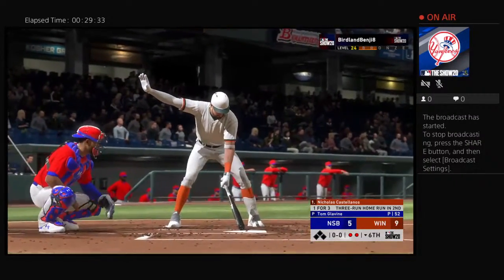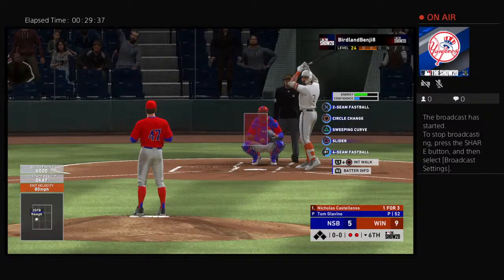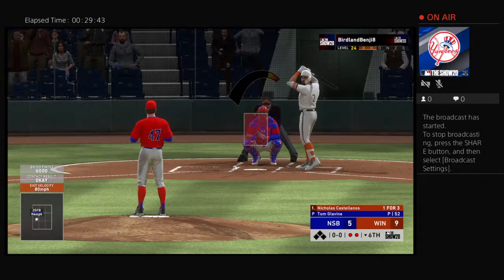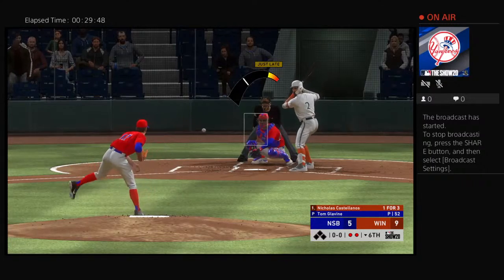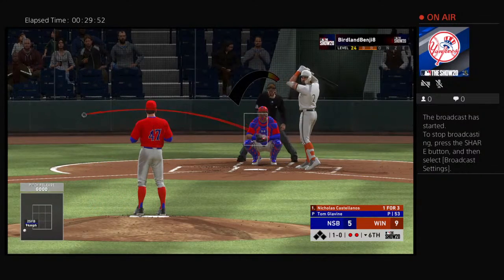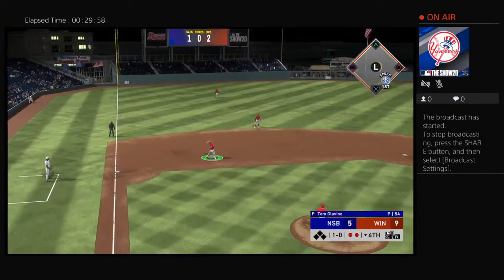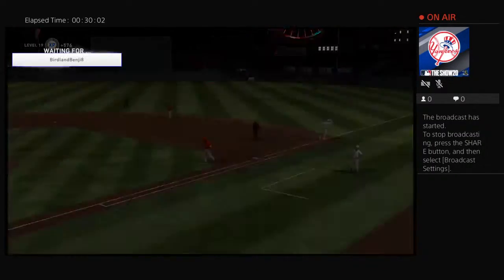Nick Castellanos now. Number 2. First pitch of the at-bat. When he's pitching effectively, usually that two-seam fastball is moving quite a bit, but here it's just kind of flat and straight. Could be a big part of the reason why he's getting knocked around. Throw in time, and they stop the bleeding.